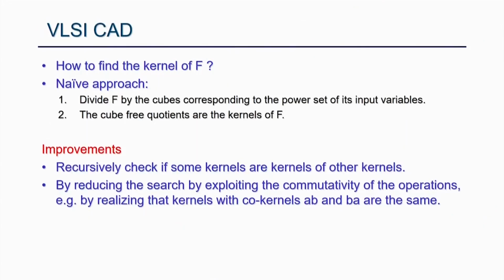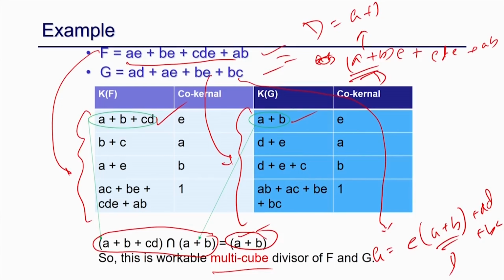So, just to summarize, you try to find the kernels, that means you divide those two functions using single cube, single product terms, you find the quotient and you see whether it is cube free or not. If so, then that is a kernel. You find all the kernels of the two functions and then you take the intersection of the kernels and find those intersection sub-expressions which have more than 2 cubes, right, and that is your common sub-expression, right. This is how the whole algorithm works.